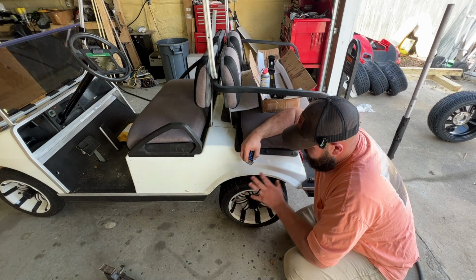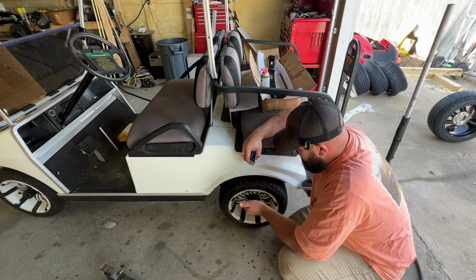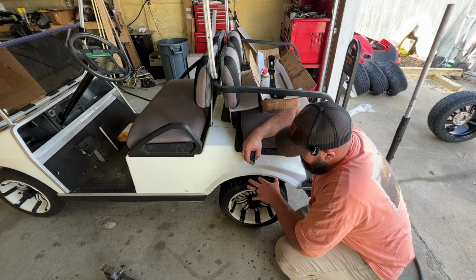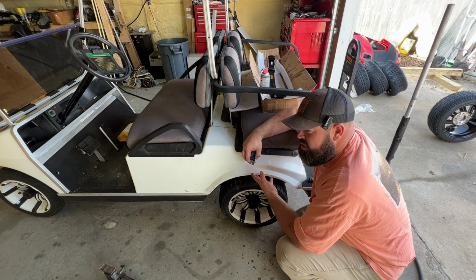I'm gonna go ahead and replace the leaf springs. Once we get those replaced, I'll pick you guys back up. I'm telling you that for a reason. And we'll put these tires back on it. Then we'll see exactly what kind of clearance we have after we install the leaf springs. I'm sure it's going to raise up a little bit.